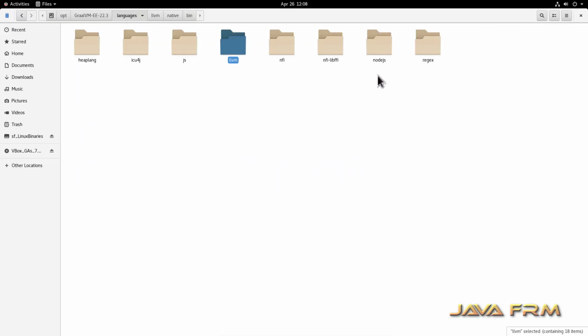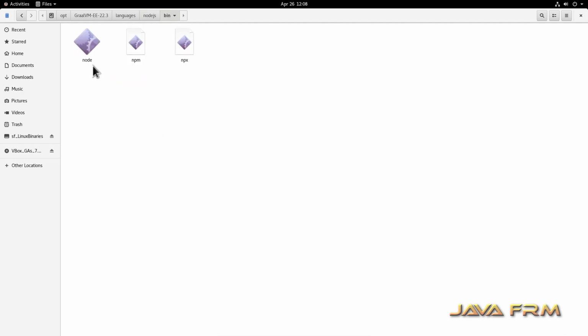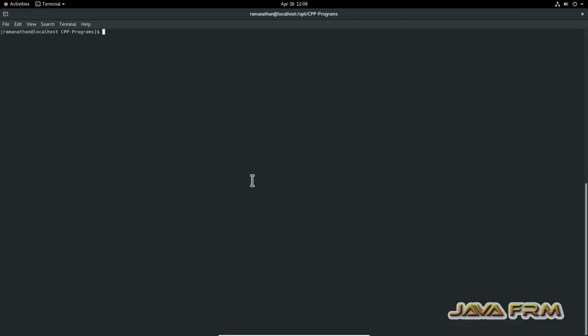Now I am going to show you how to run nodeJS. You can see that nodeJS is installed already in GraalVM using the nodeJS component. Now I am going to show you how to run this nodeJS. I am going to a directory called JS programs.